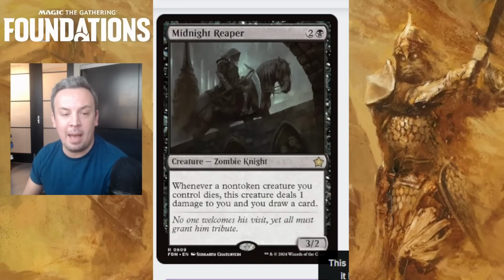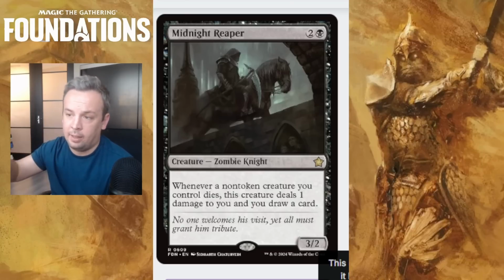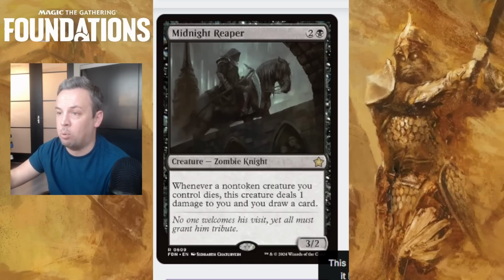Midnight Reaper, 3 mana Zombie Knight. This is a banger. It used to exist, and it's great. Whenever a nontoken creature you control dies, bummer, I can't do it with skeletons easily. Skeletons are tokens. Oh well. This creature deals 1 damage to you when you draw a card, and it's a 3/2. The reason this is so good, also it's a zombie knight, is because even when this dies, it triggers. So you play this, they kill it, you draw a card and lose 1 life. That's pretty good still. You have this and 2 other creatures, they wipe you, you draw 3 cards, lose 3 life. Watch out about losing life, but that is pretty nasty.